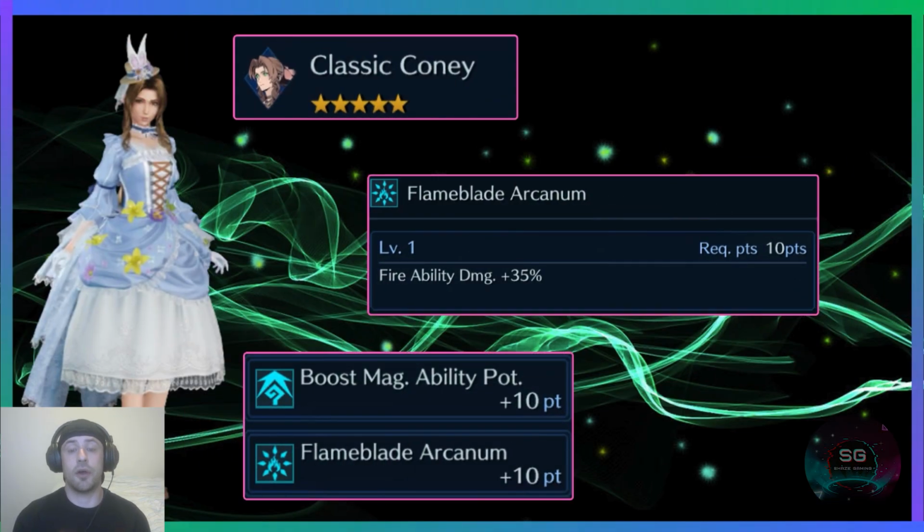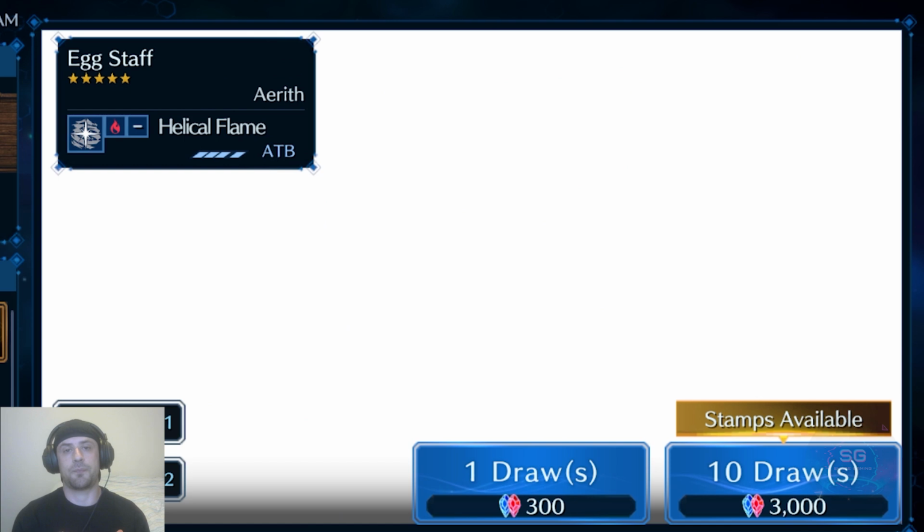Aerith has Classic Coney, which gives Flame Blade Arcanum, which you should all know by now. It's 35% fire ability damage, and that's very nice to have. It also has Boost Magic Ability Potency, which is very nice. In my opinion, the Boost Magic Attack / Boost Physical Attack costumes are kind of outdated, as those are very easy to max out our abilities. So having something like HP, or in this case Magic Ability Potency, is a lot better in my opinion. Very nice offensive outfit for magic fire damage.